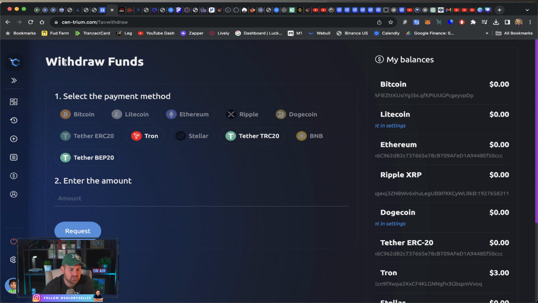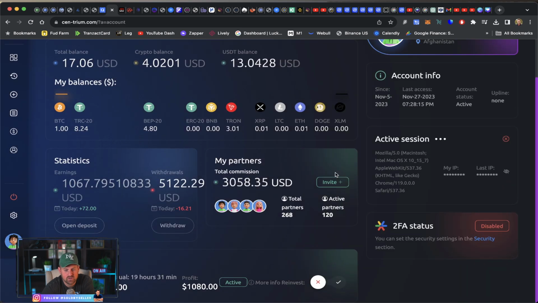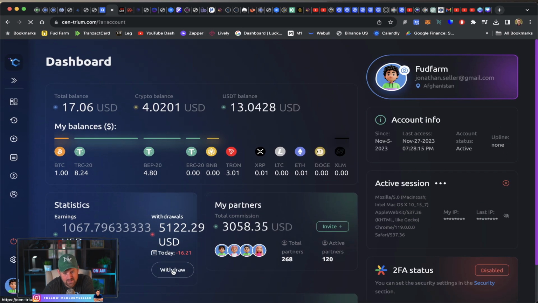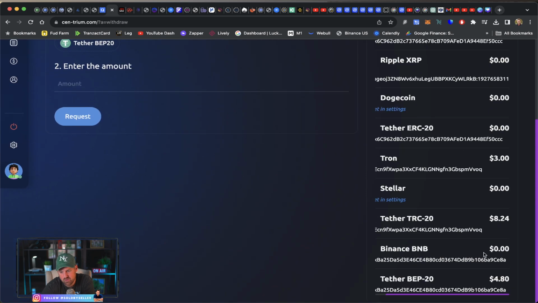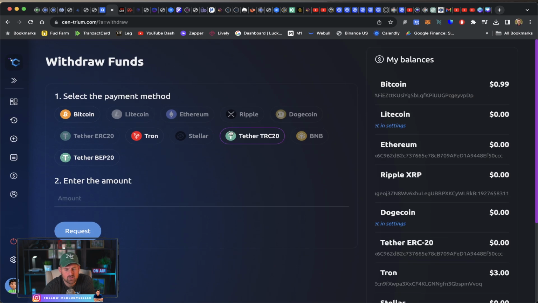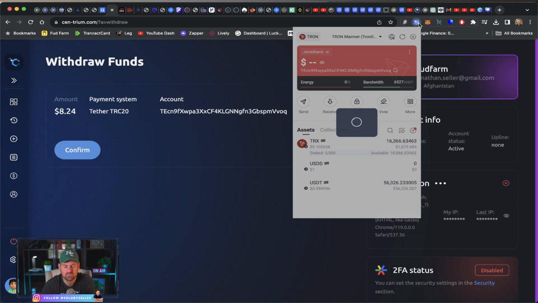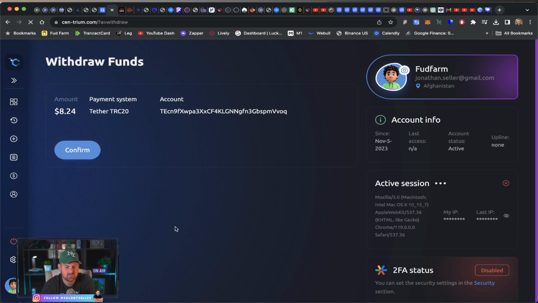Okay. Then you go to Centrium here. This one has the same feature where it's instant withdrawals. You make 2.5% every day, 2.4%, I believe it is. And you can see here, depending on the coin, it's instant. Okay. So this is Tether 824. Come here. You can type in 824. Okay, let's do it. Let's check this out. 824. Okay, so 5810. Click confirm.